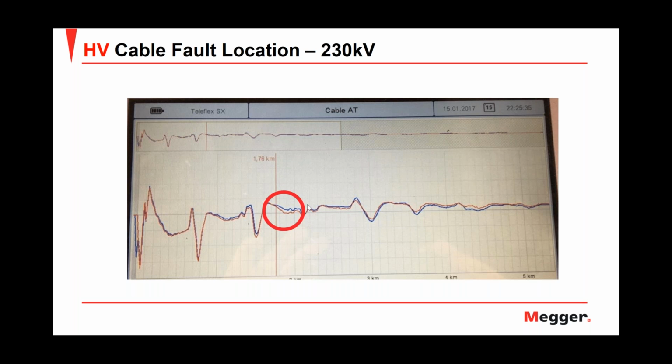I will encircle it in red in order to see it better. So this is a case in which I used the ARC reflection method to find a fault in a 230 kV cable. So we can also use the ARC reflection method in high voltage cables. It will depend on the breakdown voltage of the fault and the length of my cable.